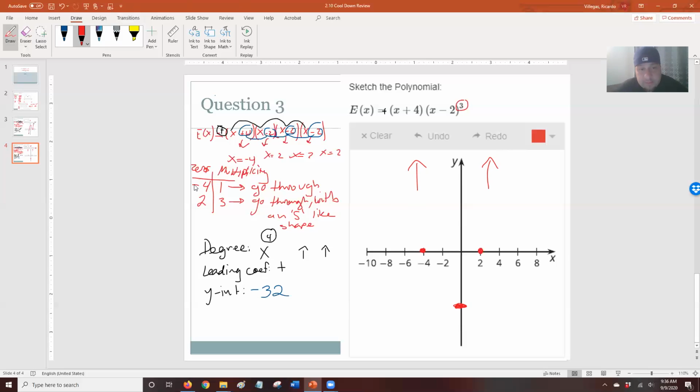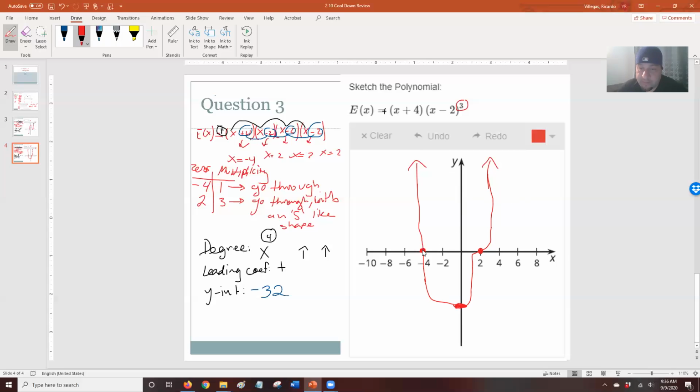So now, since -4 has a multiplicity of 1, it's gonna cross through -4. So we're gonna continue down, and it's gonna cross through here. We know that the y-intercept is that point, so it has to cross that point there and then travel in the upper direction. Now, the graph is going to cross through +2 on the x-axis, but it needs to have a curve like an S. So as you travel up like that, it's going to come down, cross through here. As you travel up, it has to curve like an S at that point. And then this graph will continue going in the upward direction. And that is a sketch of what your graph will look like.